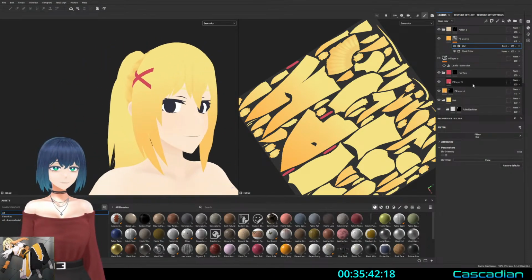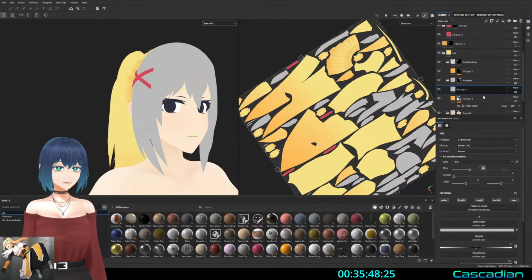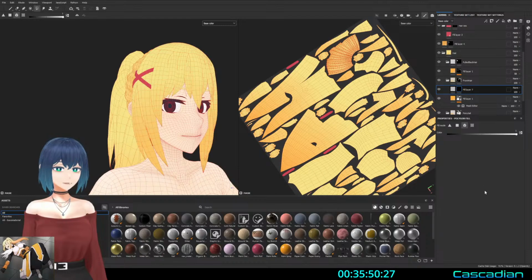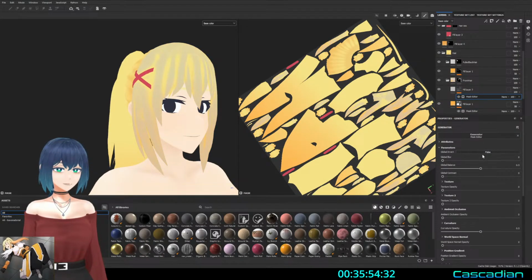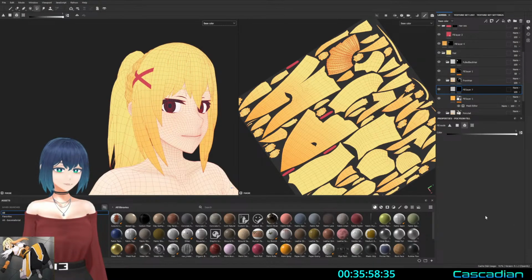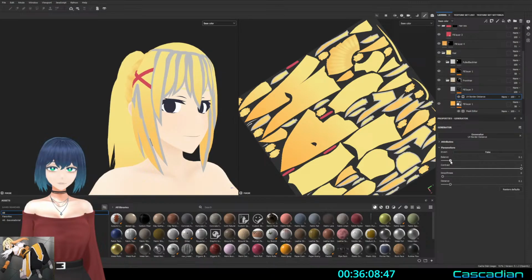So for example, for its front hair, what I could do is make a new fill layer, give it a mask and a generator, and then actually no, instead of a mask editor, I give it a UV border, increase the contrast, reduce the balance.